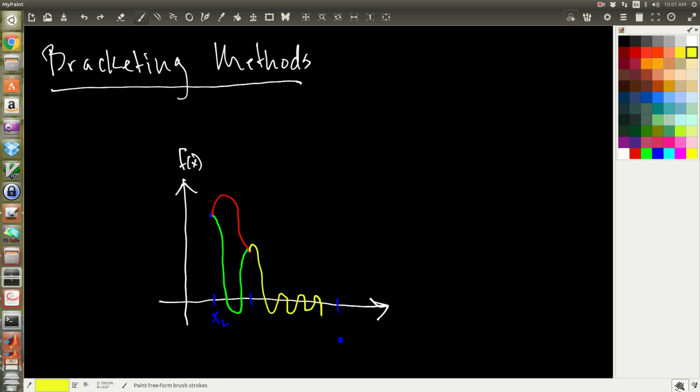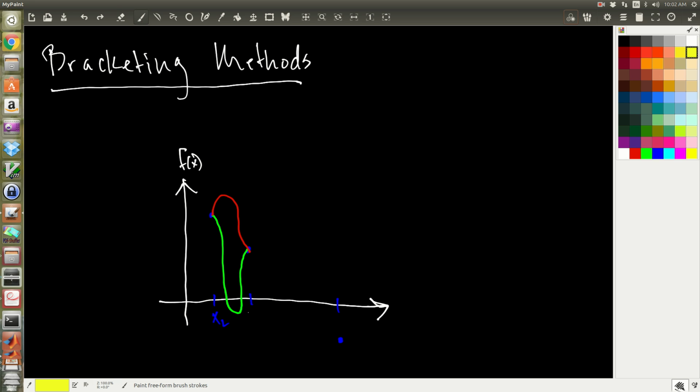It could do something like this, which is 1, 2, 3, 4, 5, 6, 7 points. If it were an even number of points, then this point would have to be up here. So we don't know if there's more than one root, but it's safe to say that the function has at least one root in this interval.